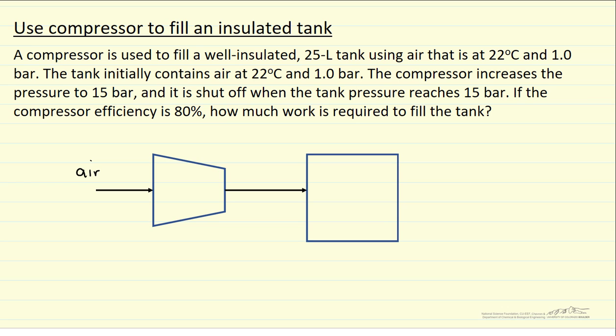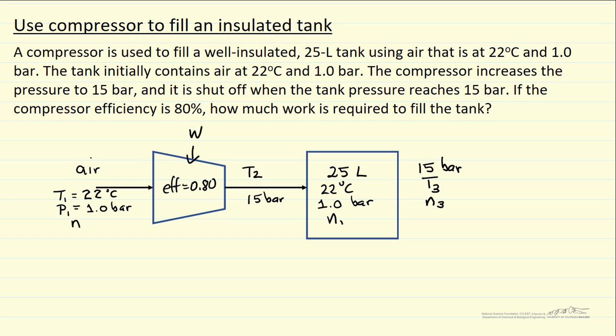And the question is, if the efficiency of the compressor is 80%, how much work does it take to fill the tank? So this is going to require solving for ideal gas, determining the number of moles in the tank, solving for the temperature leaving the compressor, and then solving for the temperature in the tank. So first, let's label the diagram so we know what information we have.